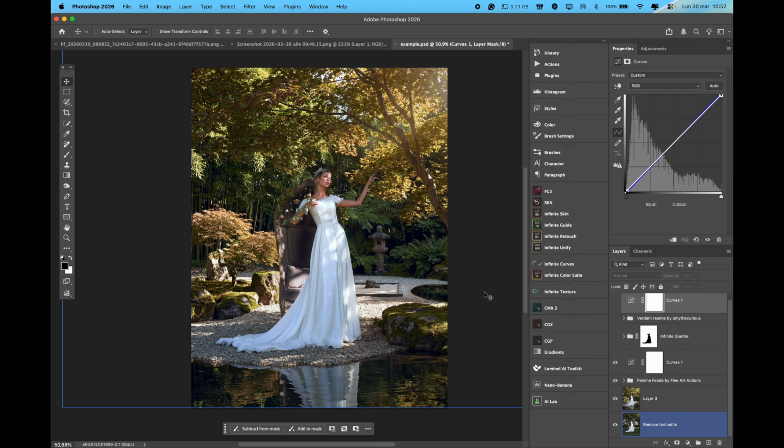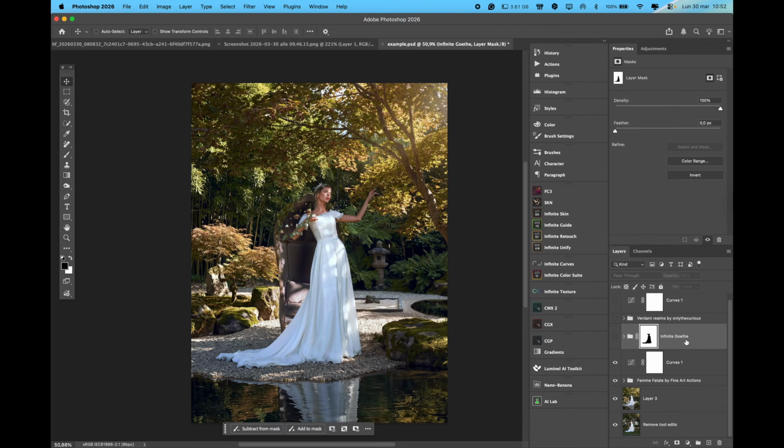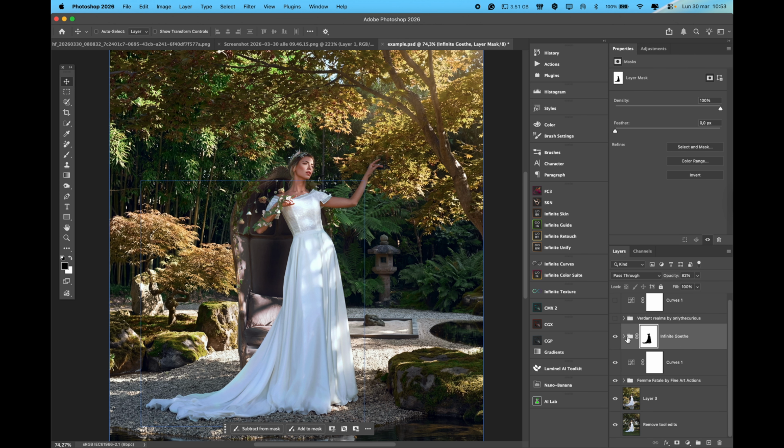So the question is, why lose time trying something different, or what can I do more to improve the image? And now, if you see with Infinite Goethe, boom. Okay, what I mean is that with Infinite Goethe we can have the accuracy of the colors following color psychology. This is important. So look at the greens here. Yes, I love the result, but if I use Infinite Goethe, I can improve the colors and the balancing between the colors.